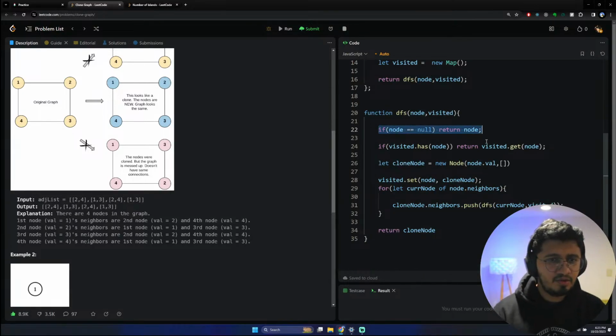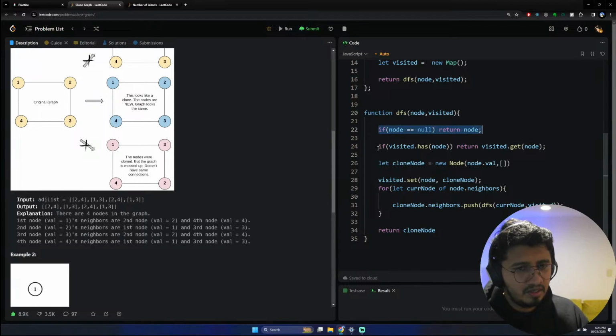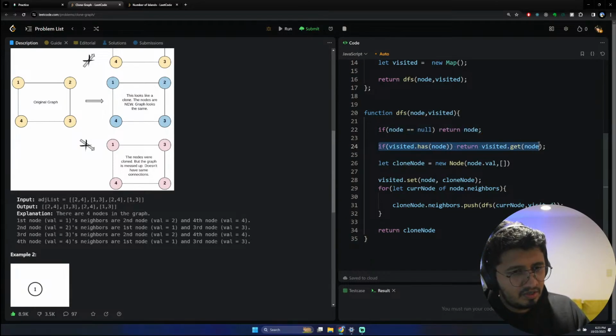So what I'm doing is, if visited has node, return visited.get(node). Got it. And let clone node be equal to new Node with value node.val. Oh, everything is a node, right? This is node. Okay, got it. So basically we have to return the node then.